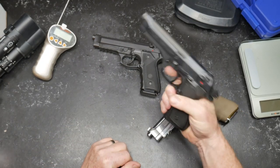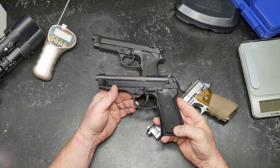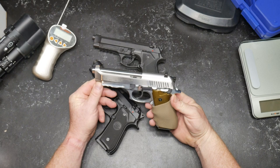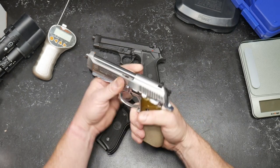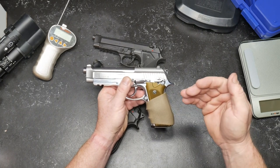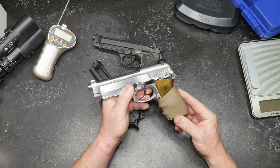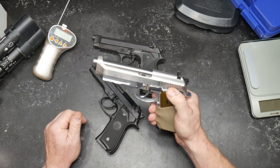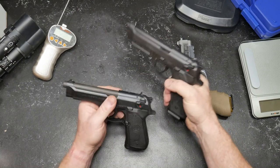It's double action, single action — just a great firearm. I've never had any problems with it. Right here, this is a Taurus PT-92. This is a great firearm as well. The only thing I don't like is the bushing system inside the hand guard. If you don't take the hand guards off, don't worry about it. The reason there's a plastic rubber Hogue over-molded grip on this is because when I changed out the hand guards, I stripped out the screw inserts. I called Taurus and asked for a new set of screws — that was five years ago and I haven't seen them yet. The only difference is this is a frame-mounted safety system, and there is a decocker. And then you've got a slide-mounted safety and decocker on the Girsan and the Beretta.